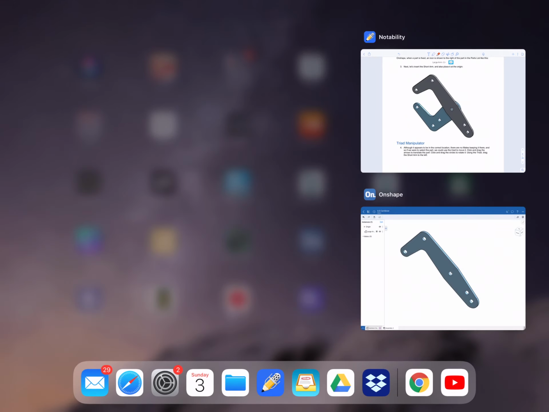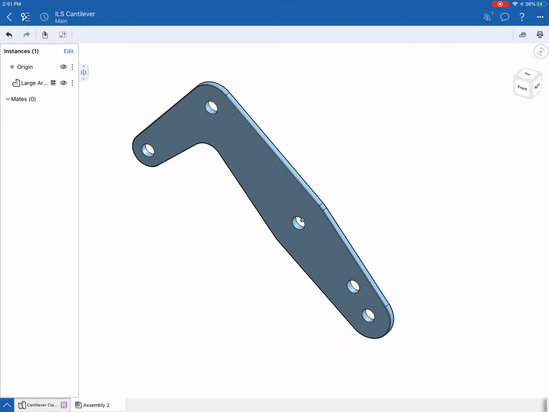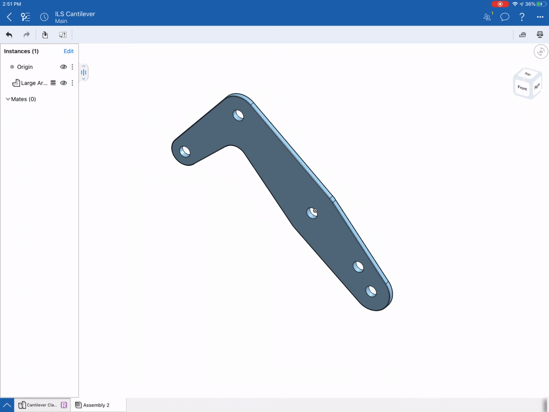So what you need to do now is import the short arm and set it in place. Just import the short arm, and you can move it around the screen anywhere you want to, as long as it's viewable within your screen. In the next video, we're going to set up how to make the parts in the right place so that they interact with each other the right way.